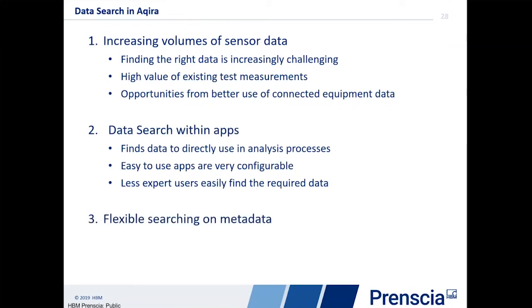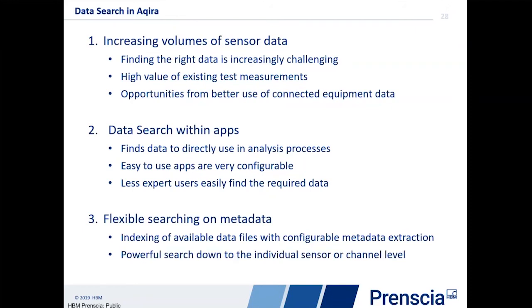And lastly, flexible searching on metadata. And we're doing this by using indexing of the data files with a very configurable metadata extraction, so that metadata can be either extracted that was already in the file, manually added, or calculated on the fly, and the administrator has a choice of what of all that metadata actually gets added into the database.